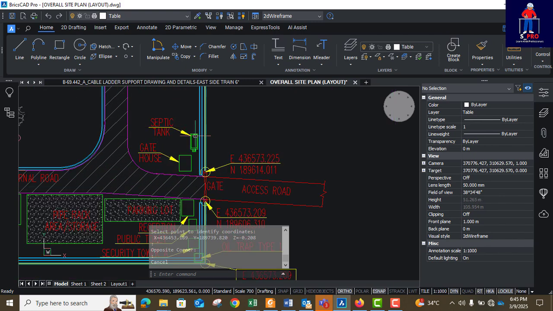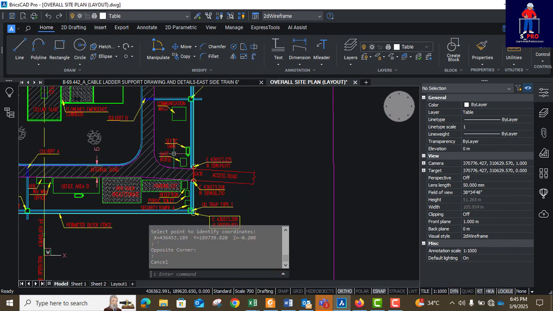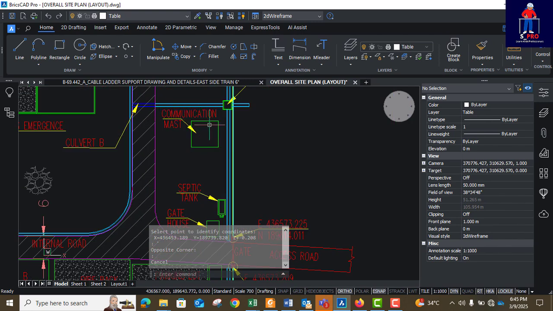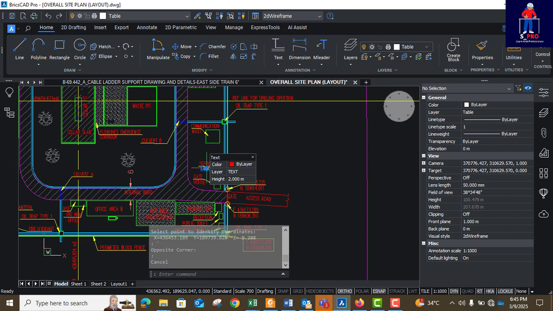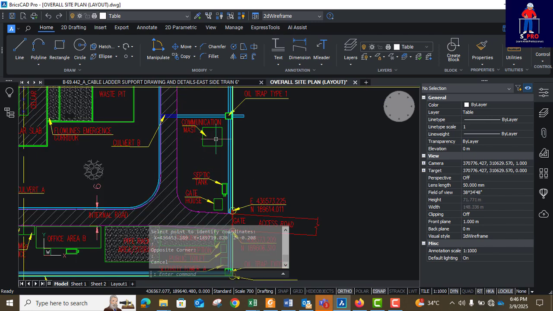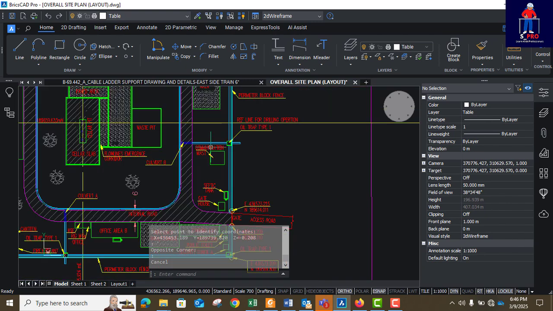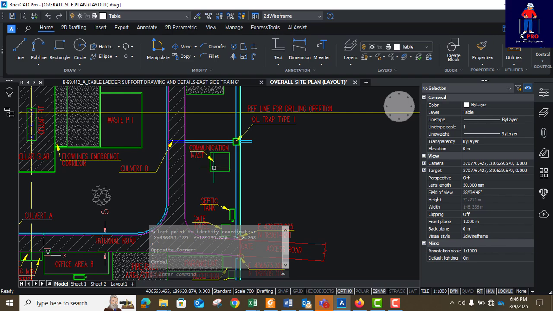Okay, so this is the septic tank. This septic tank is for the toilet in the guest house, and we have the communication mast. The communication mast is for communication, of course. Some of these locations don't have network. If anybody tells you they are going for outside work, maybe for drilling, you discover that most times when you call them on phone, their number doesn't normally connect. This is just one of the reasons they have telecommunication masts, to get their own network.